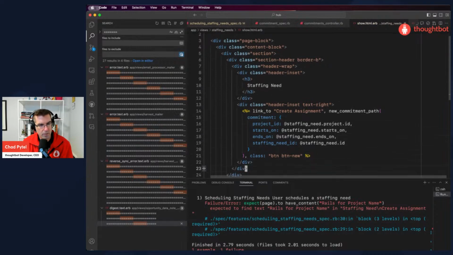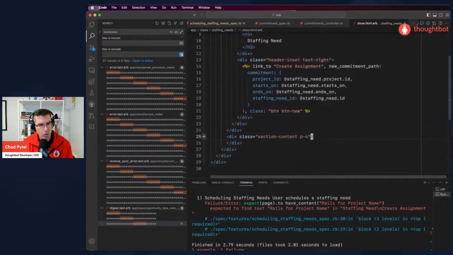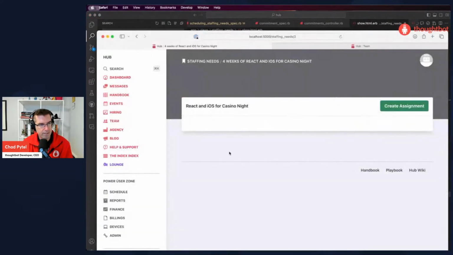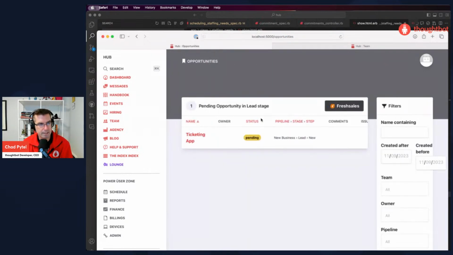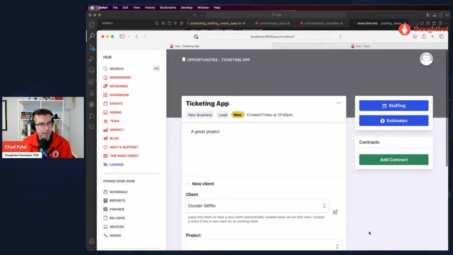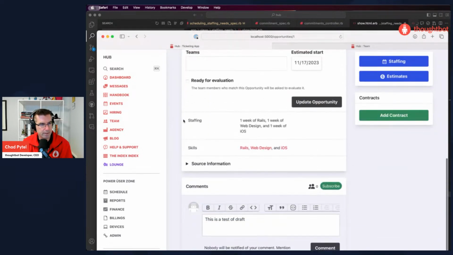And I think I'm going to make more of a tabular view of things. We have a similar concept over in opportunities, where a lot of the staffing needs come from, which is a little bit like a CRM. This actually hooks up to our CRM. You can see that we have this concept of staffing need here, and it's displayed in a table.